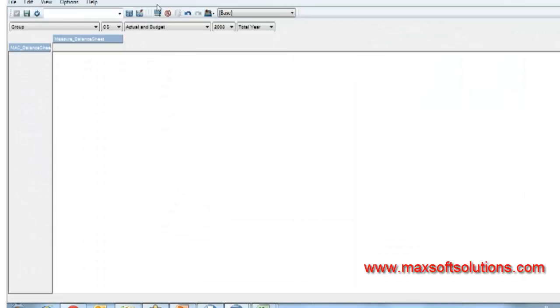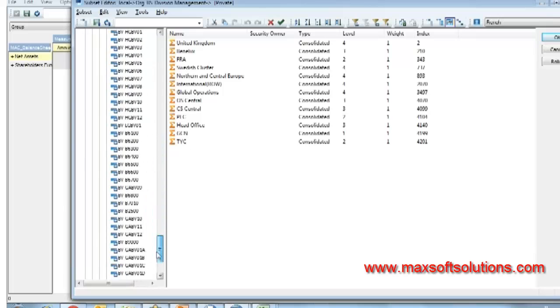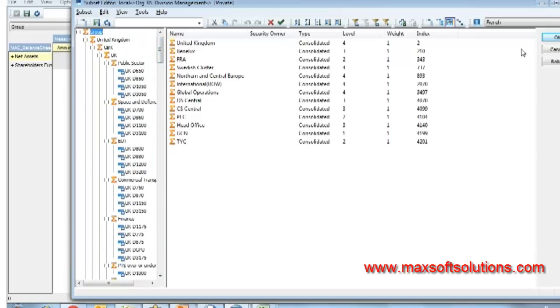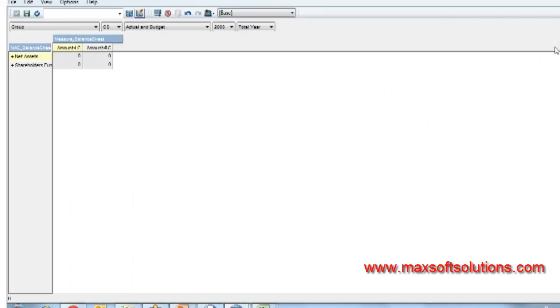Basically, we mostly concentrate on this balance sheet management cube. So here we have got all the 40-50 countries. This is the structure. All 40-50 countries we have created in the past. So we will be posting the data across to this particular cube, and we will be copying the data from one scenario to another scenario, or we will be clearing the data in a scenario. So there are many techniques which need to be done over here.